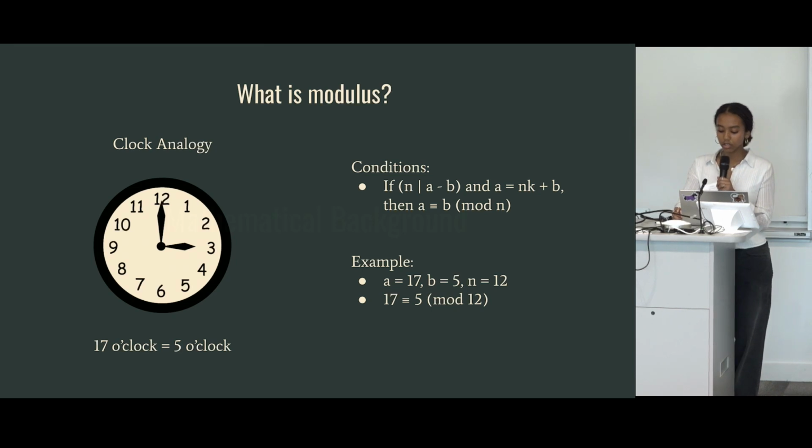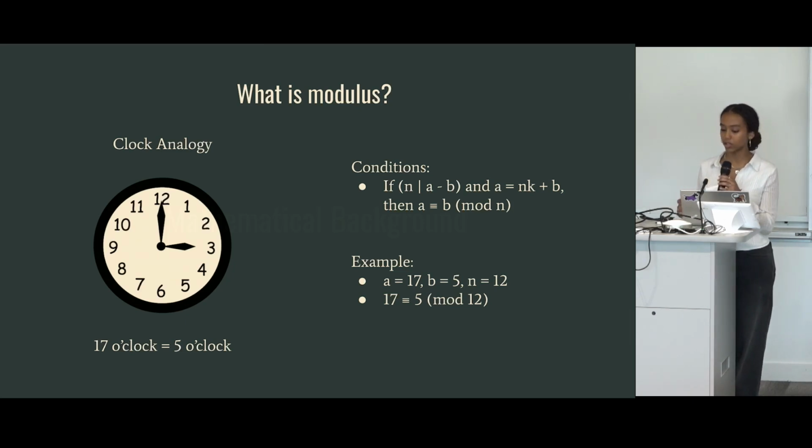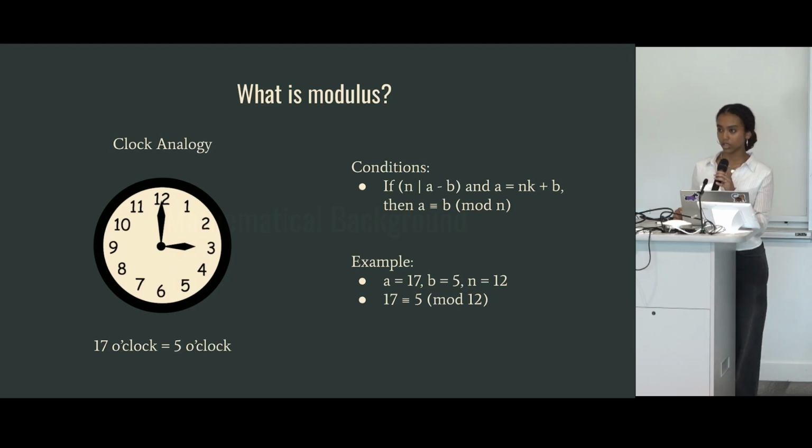Modulus is a part of modular arithmetic. Cryptographic algorithms use modular arithmetic to create encryption methods that are easy to apply in one direction, but difficult to reverse without specific information. This specific information is key to keeping the encrypted messages secure. To understand how all this works, you need to understand what modulus is. Think of modulus like a clock.